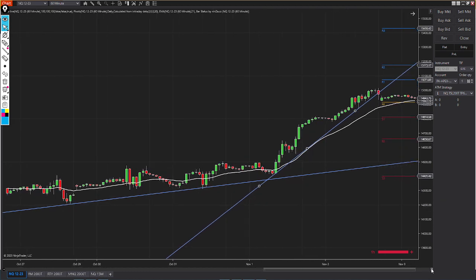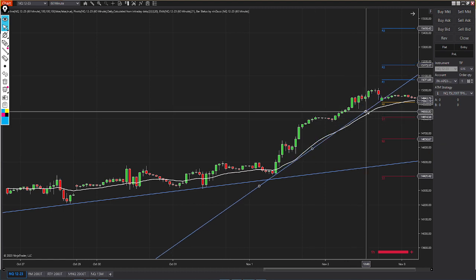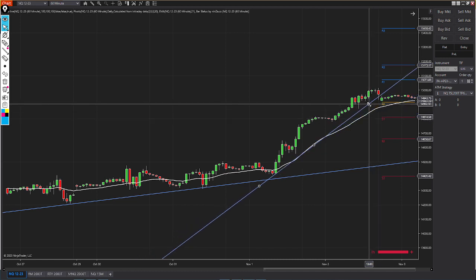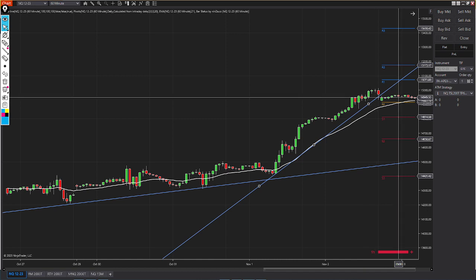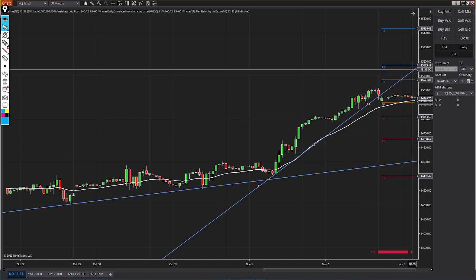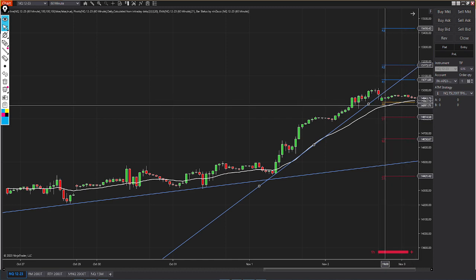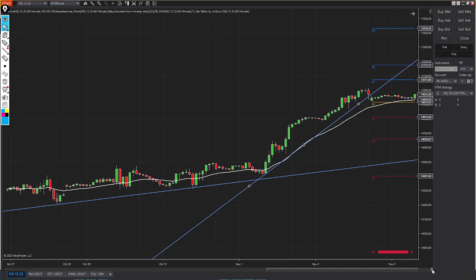Okay, so the line broke. All right, line break. So you have a choice to see if you want to redraw the line like that, keep it the way it is, or continue to draw. Typically, I just leave it and I just assume that price is going to be dropping, and we'll just let it be.